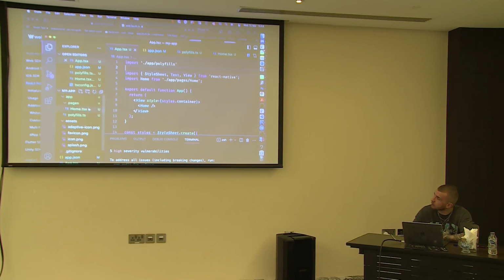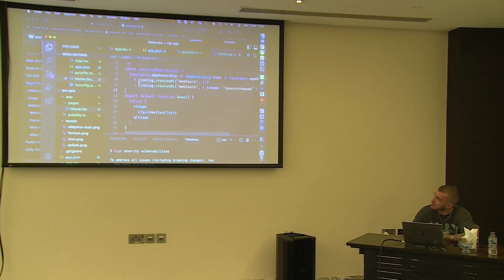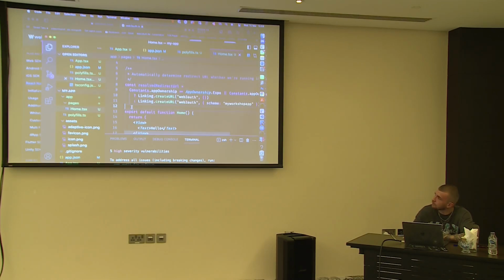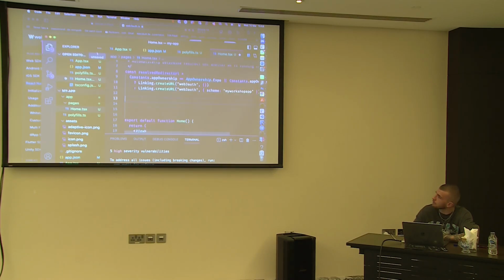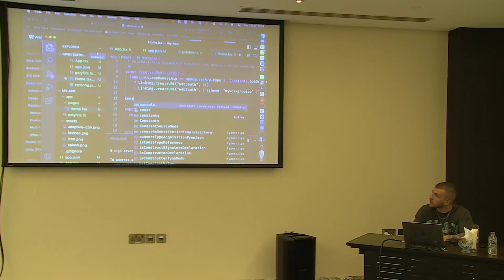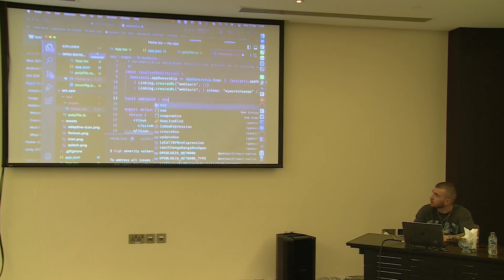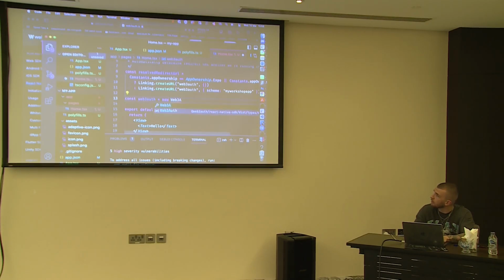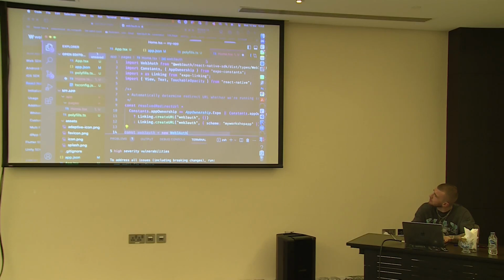So what we can do is go to the pages, the home page, and somewhere here between resolve redirect URL and the export default, I'm having some weird issues on my setup, dropping frames, but I don't know. So what we can do now is create this Web3Auth client, which is the one we're going to be using for logging in. To do it, it's very simple. We create new Web3Auth. For some reason, the import is broken, so we just need to make sure we import from the correct file.